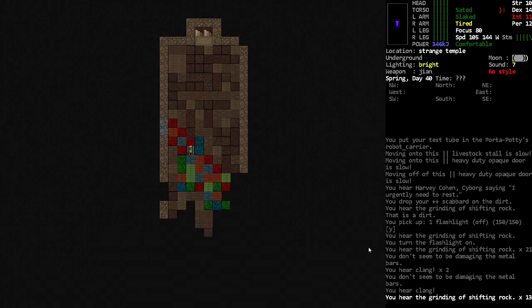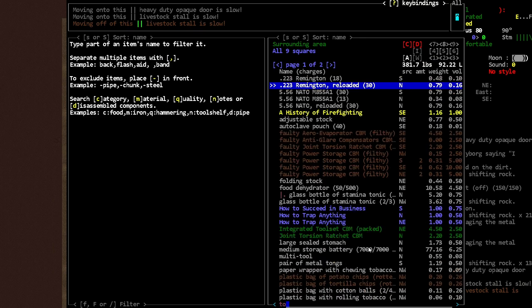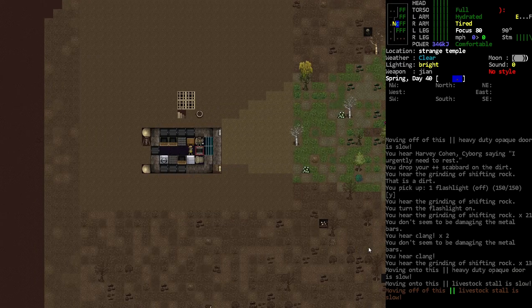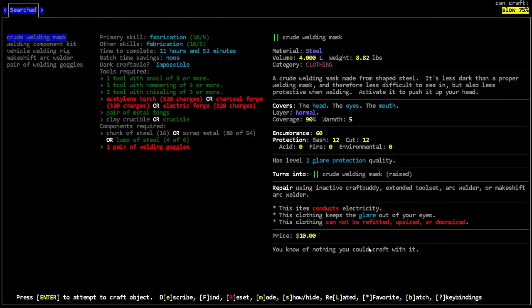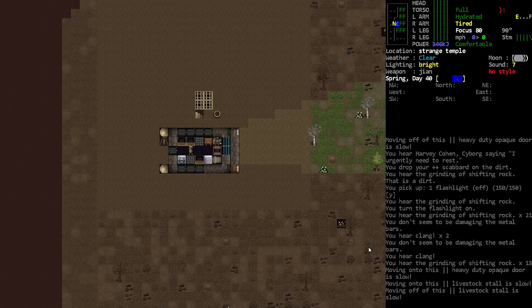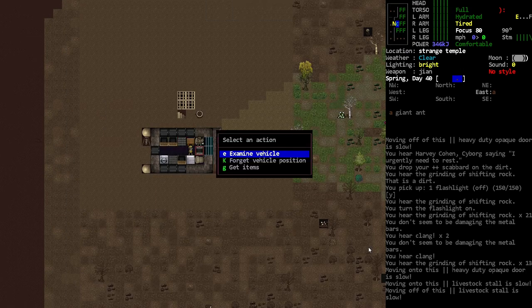Well, that actually worked out really nicely going that way. So I think... do we have a welder? I think I might have left our welder. Oh man, I think I left the welder back at our base. That's annoying. I need more power converters. I'm sure we have stuff and we could make one. I'm just gonna do the jackhammer. Part of the reason I don't want to do the jackhammer is because it could cause a cave-in. So we do need to be careful with that.